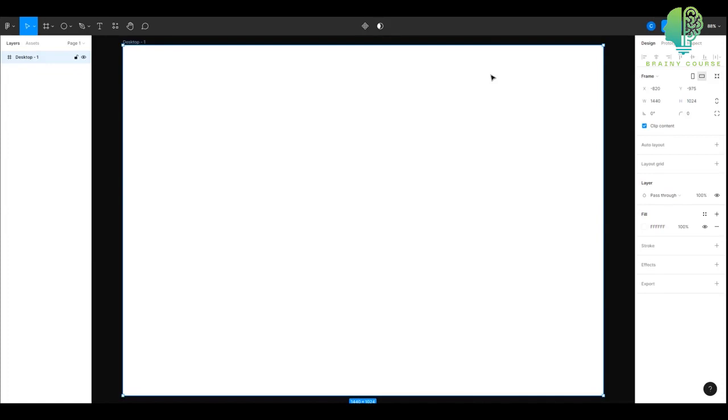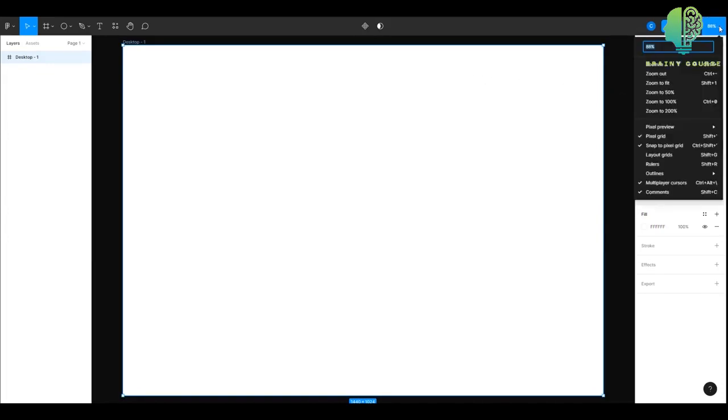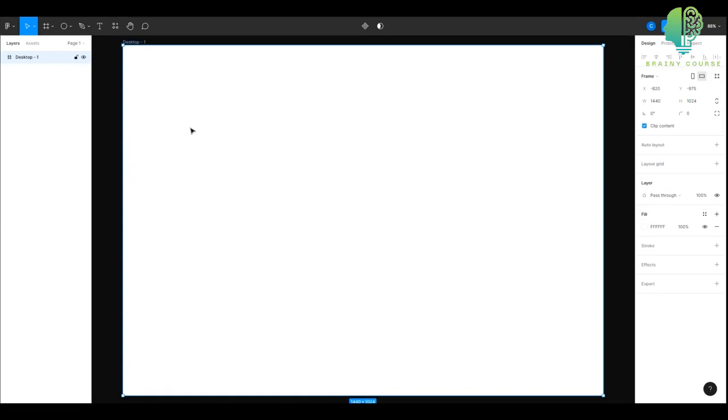To navigate around your frame or canvas, go up to the Zoom menu in the upper right of the screen. It will tell you the current zoom level and has some useful reminders for shortcuts related to zooming, such as Command or Control plus to zoom in or Command or Control minus to zoom out. To pan across your screen, you select the hand icon on the toolbar, or you can use Shift on your keyboard. Now, let's draw some shapes.